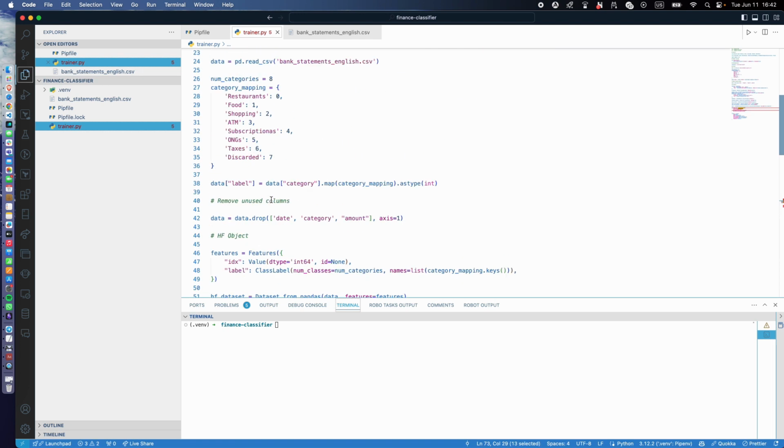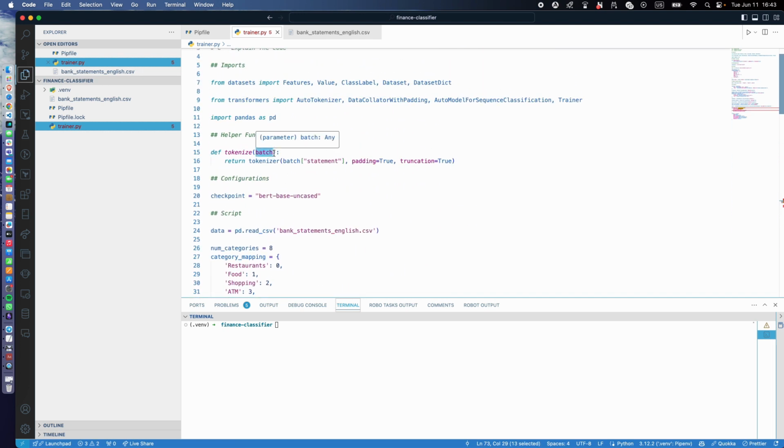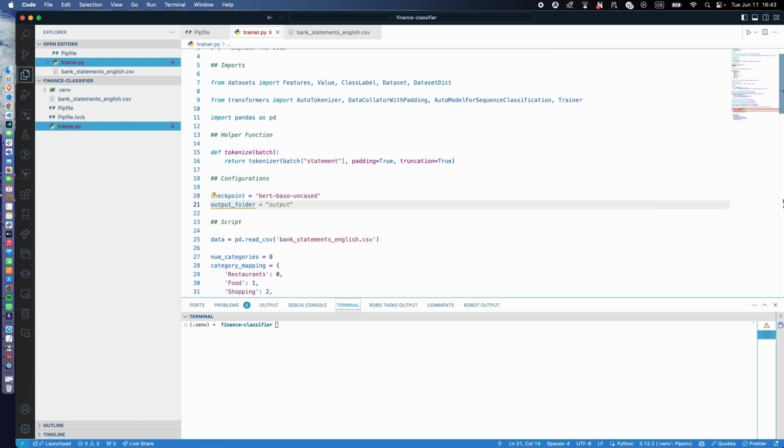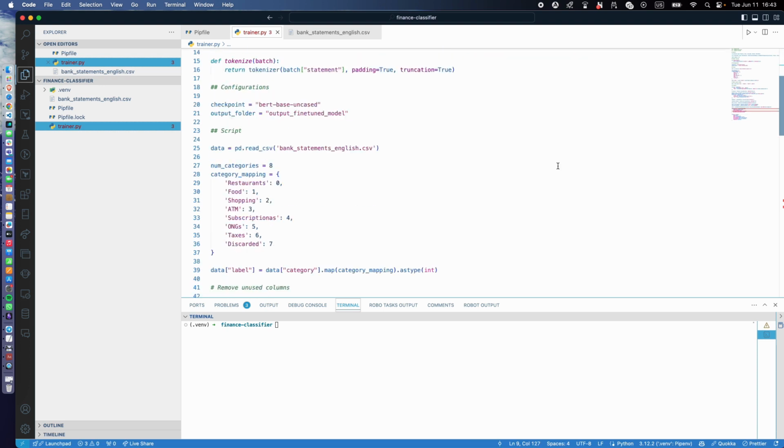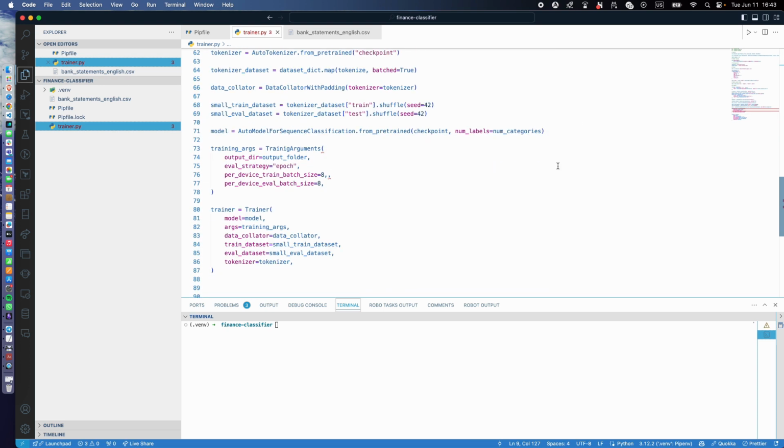And then the output folder, as I told you, I prefer to put all this stuff up. The name of that will be output fine-tuned model. Oh, I need to import that here, maybe? I guess so. Oh, it's complaining here. Why? Two commas. Very good. Now we can train that.